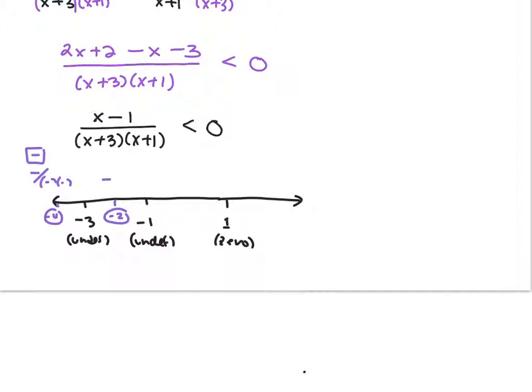We get a negative over a positive times a negative. Overall you're positive there. What's a good test number between -1 and +1? Good old 0. We love 0. Numerator negative, denominator is 2 positives, right? So overall you are negative there. And like, I don't know, 2. Numerator positive, denominator plus plus, we're going to be plus.